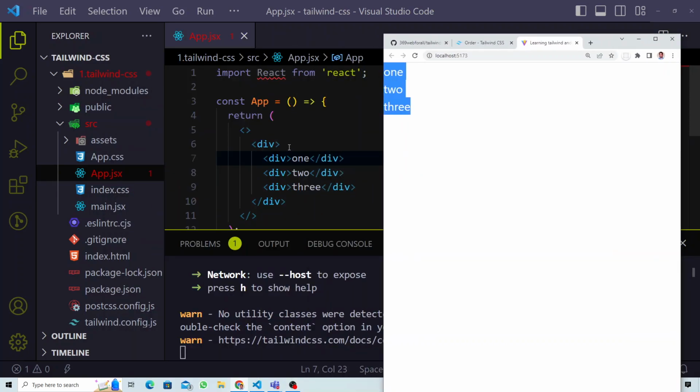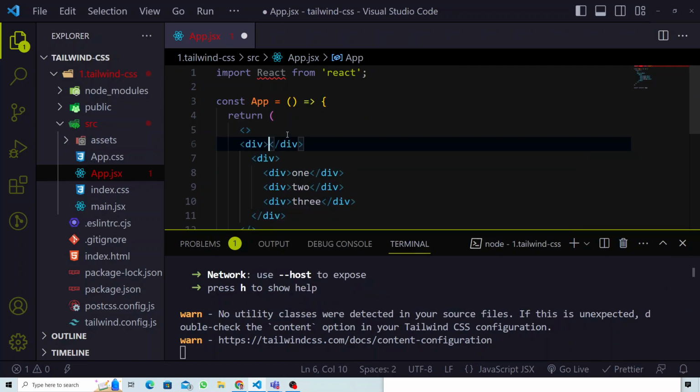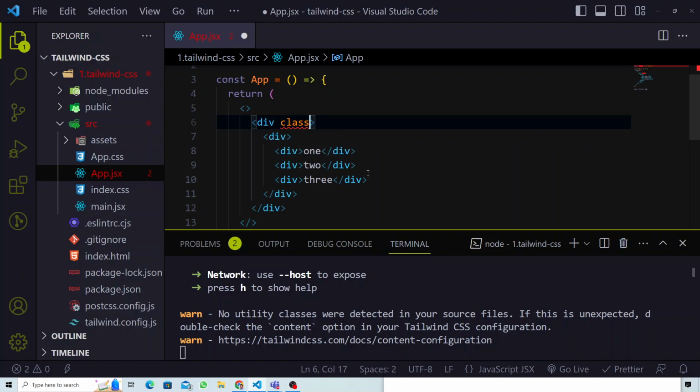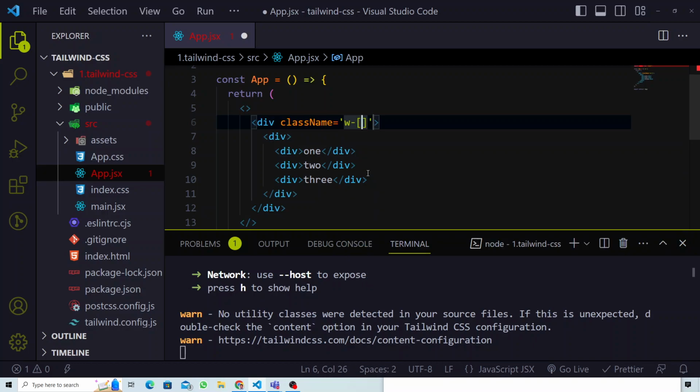I will add some to the center also. So let me put one div, which will work for centering the content. Okay, so for that one, remember how you can center things. I can give a width, right? I'll just put 90% for now.